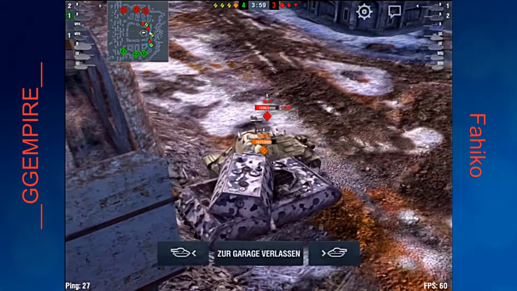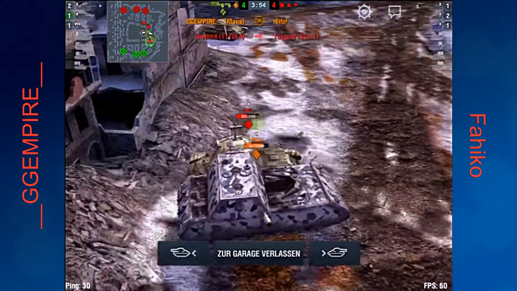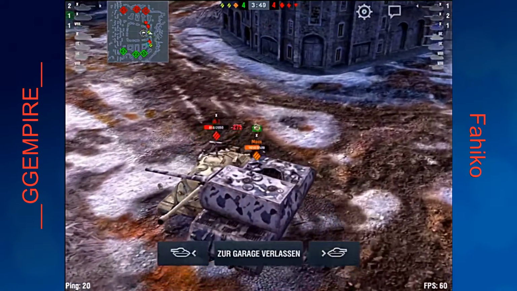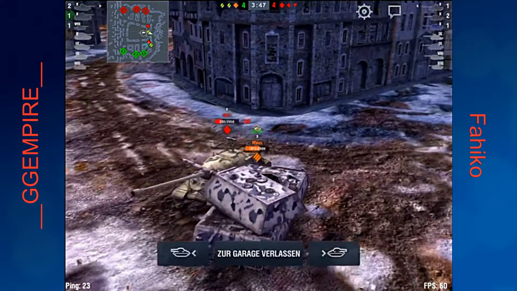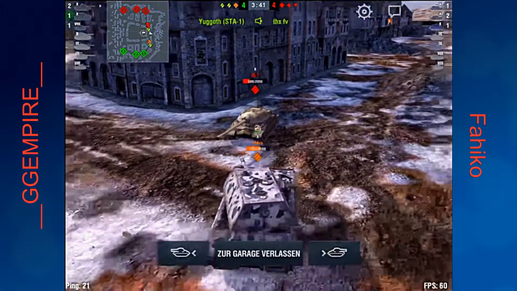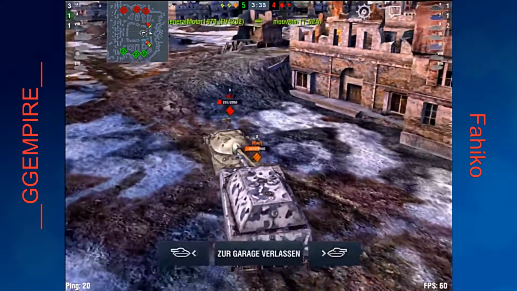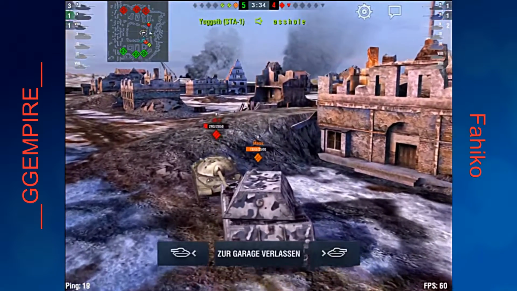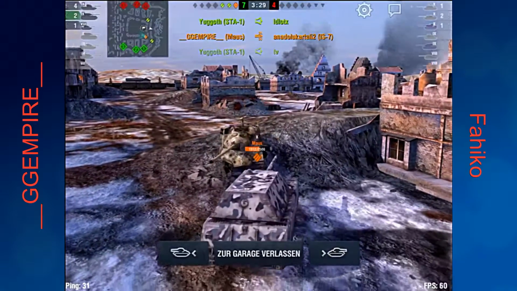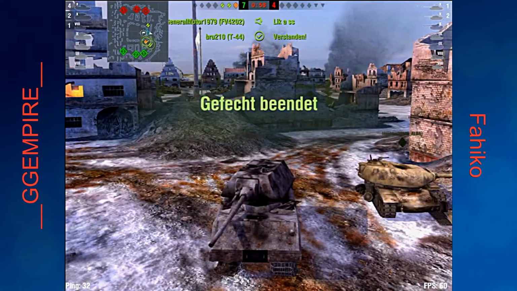putting in a shot over 400 damage into the weaker side armor of the mouse, and now he is again in a big problem. The IS7 is just like hull down. GG Empire doesn't have the gun depression to penetrate the strong turret armor of the IS7. However, the IS7 is now alone against 3, and GG Empire manages to take him out of the game. Next win there. See you in the third match.